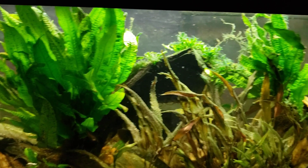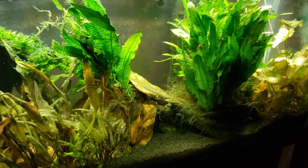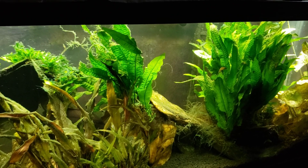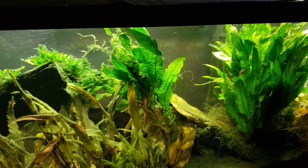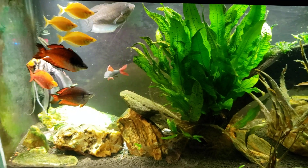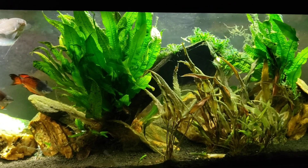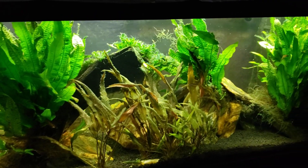I'm not sure where the shark went — there he is, he's going after him again. Both of these siamese algae eaters are just living in fear at this point; they can never relax. He's chasing them all the way down to this end of the tank. Even in a 125-gallon tank with this much line of sight broken up, it's still relentless.